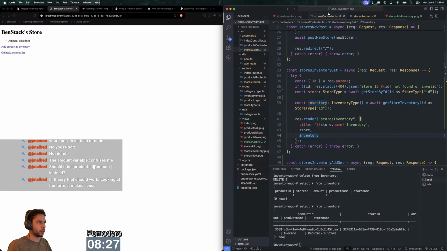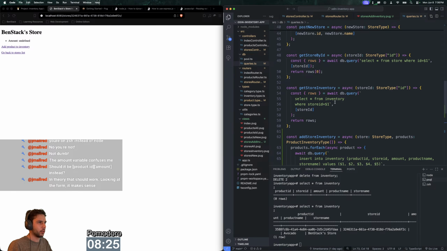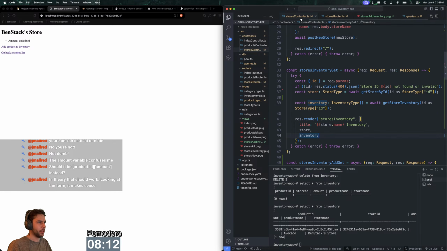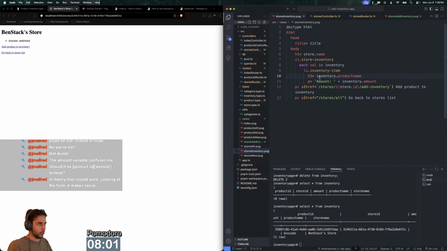Okay, so where's that get store inventory query? And then we're returning the rows. Okay, so we return the rows there, and then we have a list. And then in the renderer, inventory.product name doesn't exist, I guess.